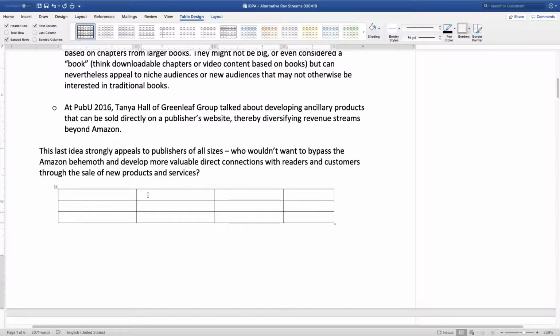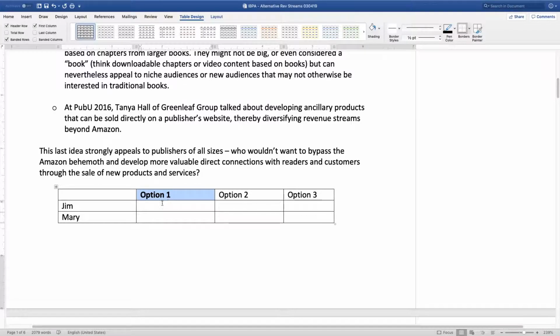And then you can start to type text. Like this is option 1. And then if you press tab, it'll go to the next one, option 2, option 3. And then you could put numbers or information, like Jim, Mary. And you can see, then you can start to fill in the information. And then the other thing you can do is format these. So if you want to make this bold, you can do that. I just highlighted it and made it bold.